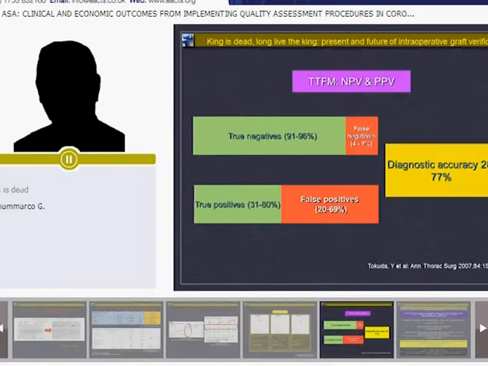But altogether, taking into account all the parameters, all the experiences, we found that this method, transit time flow measurement alone, accounts for a good negative predictive value, but not for a positive predictive value. I mean that the specificity of the method is lacking. So achieving a diagnostic accuracy altogether ranging from 30 to 80%. And this could be considered not too much.